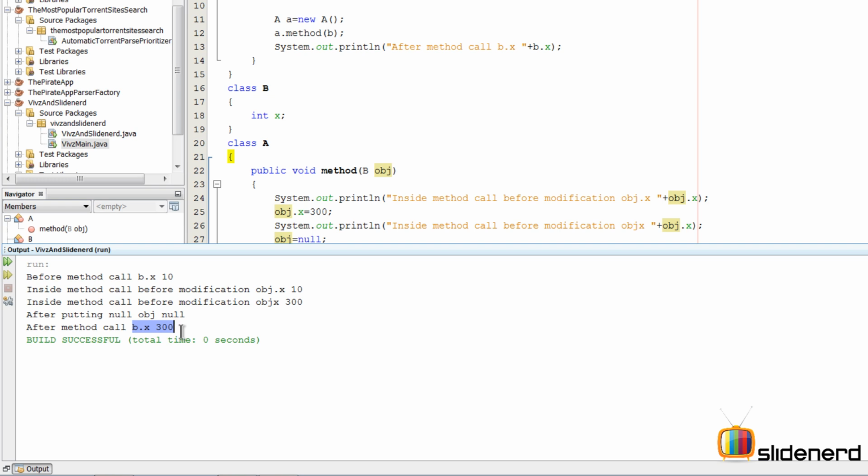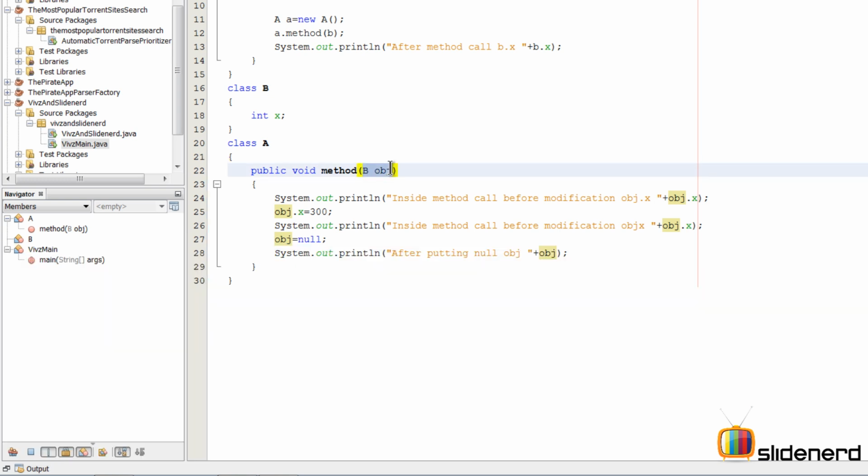and that means object references are passed by value. That means when you try to change the instance variable of an object that has been passed inside the parameter, that is perfectly fine because they both point to the same object. But when you try to change the object itself by saying obj = null or something, that does not affect the original object, which is a very good feature because otherwise the original object could be tampered with in certain ways.